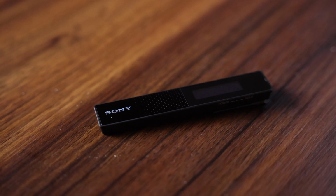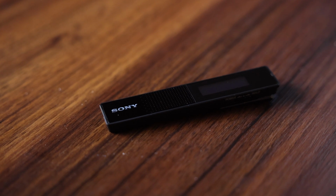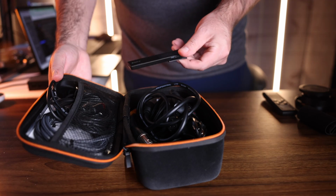Before I get to the actual settings of this recorder, I just want you guys to look at it. It's very slim. It's very comfortable in the hand. It's easy and very portable to take with you wherever you go.